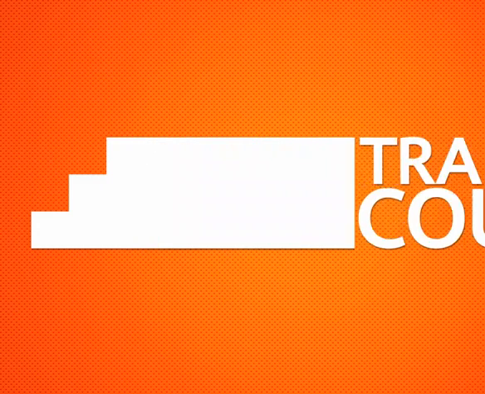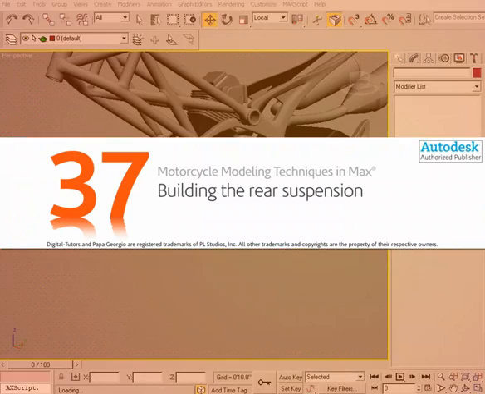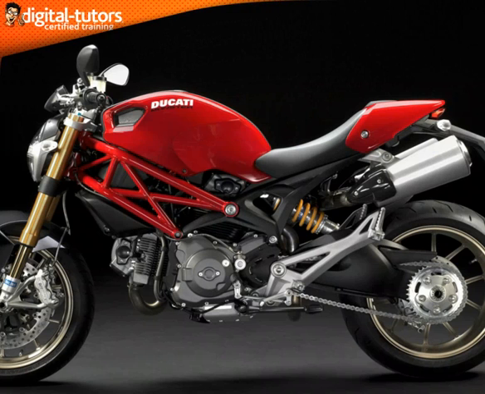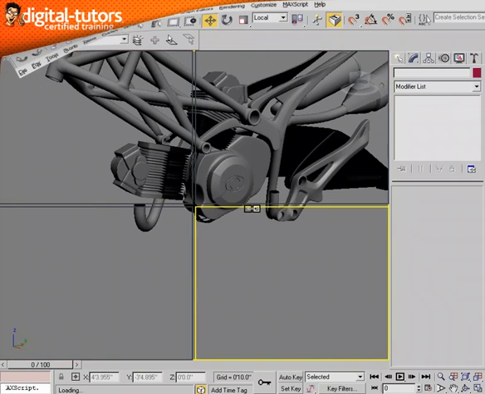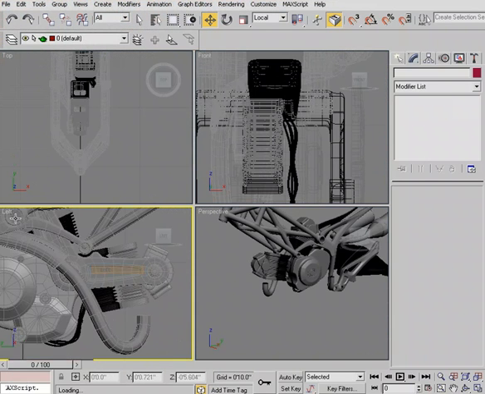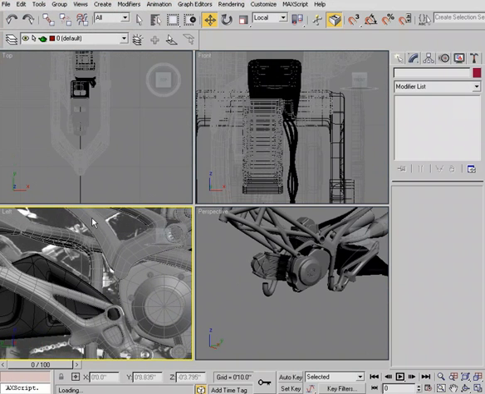In this lesson, we'll create the suspension for the rear of the motorcycle. It's a little bit hard to see in the reference that we're using, but if we take a look at this image, you can see that this shock is what we're talking about. So this simple cylinder with kind of a helix shape around it, and kind of a spring. So it's going to be placed, if we go into the left view and turn on our background, kind of right in here.